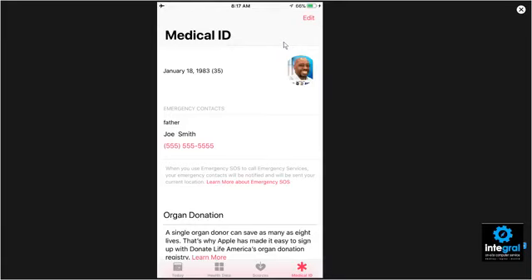iPhone is making it a lot easier for you if you happen to run into trouble, whether it be a medical condition or a life-threatening situation. Emergency SOS is available on all iPhones iPhone 6 and up, and you do need to have iOS 11 on your iPhone device. For those of you with older iPhones such as the iPhone 5 or 5s, you do have the Medical ID feature, which would be a helpful feature to add if you get in trouble.